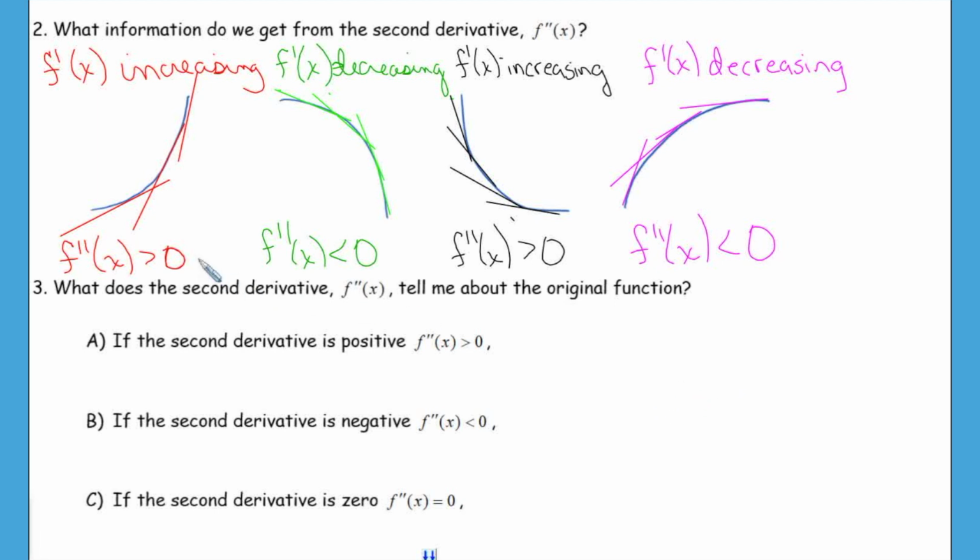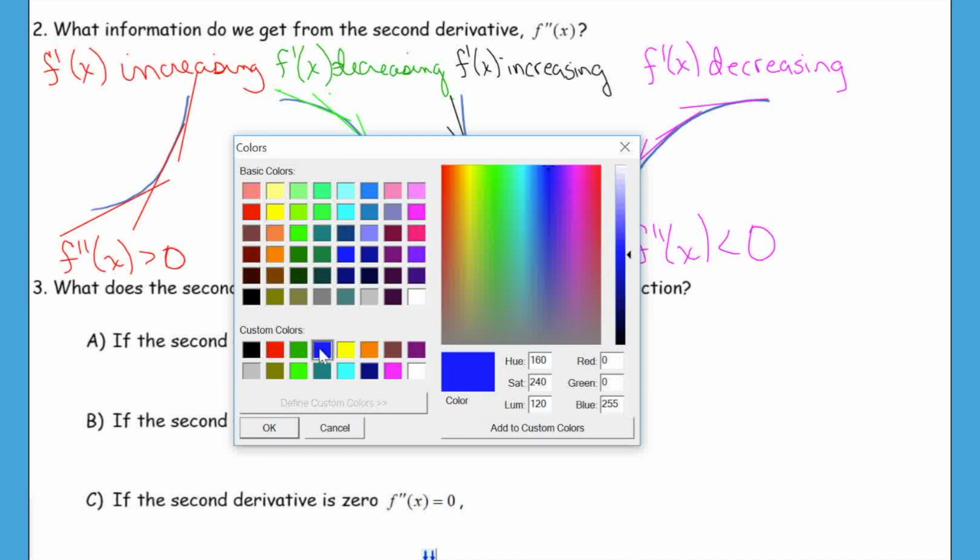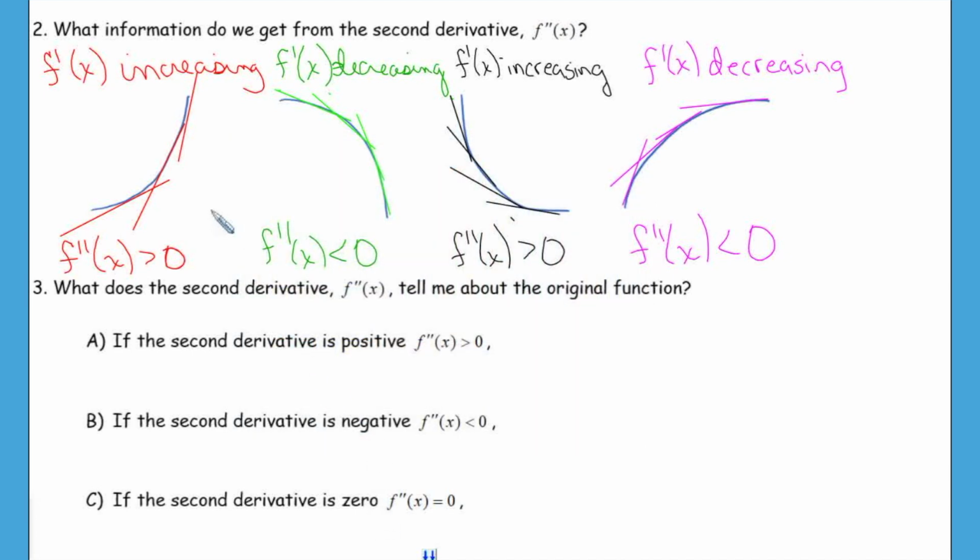Well, because of how the slopes act, it makes those little graphs curve a certain way. So that's what we want to talk about now. And I don't know if we've talked about this particular vocabulary, so just be patient with me. So I've got my pen. Let me get in some blue here because I want it to be the color of that. There we go. So notice that in this graph, it's kind of doing a cup up.